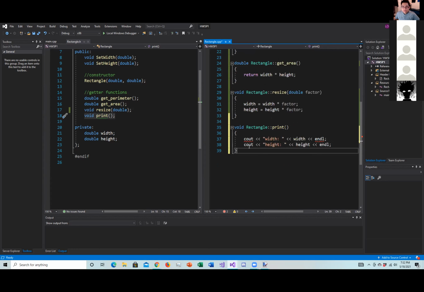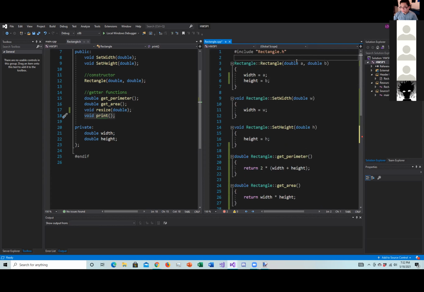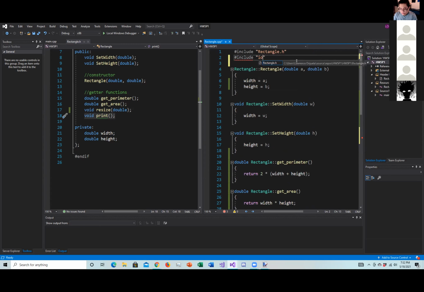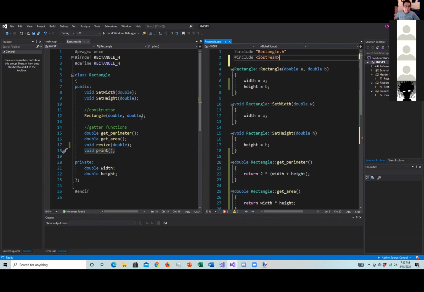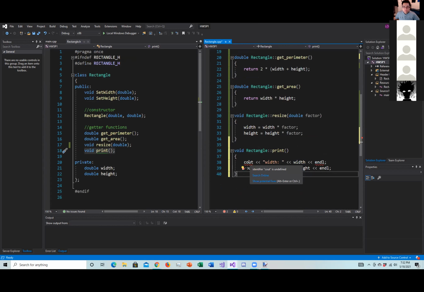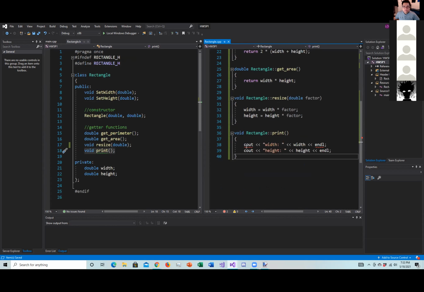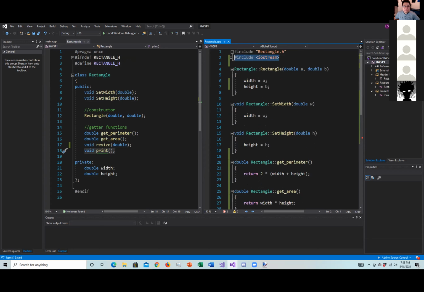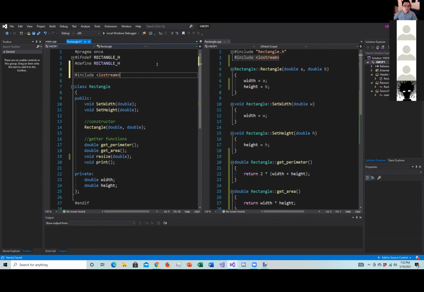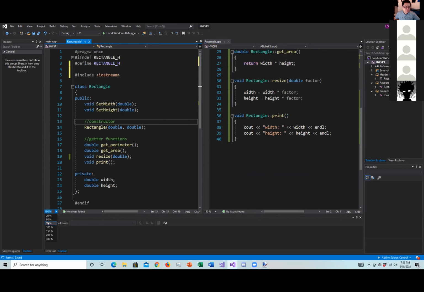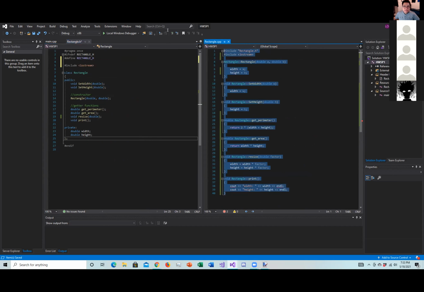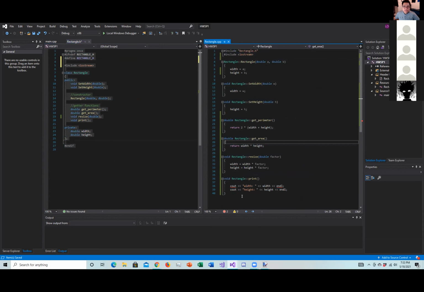And the reason why these are errors is because apparently as always, if you're couting stuff, you need to include the IOStream library. So include IOStream. Still an error. Should I include IOStream in here in the rectangle.h as well? Will that do it? There we go. Okay. So this here is rectangle.h. This is rectangle.cpp. Why is this an error again? Oh, never mind. It'll probably fix itself when you run it.